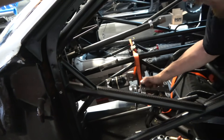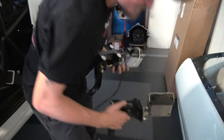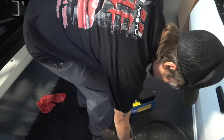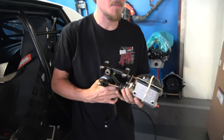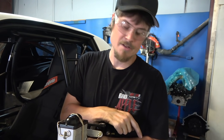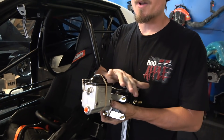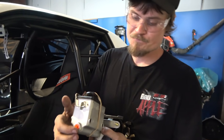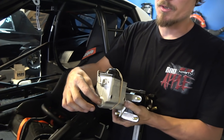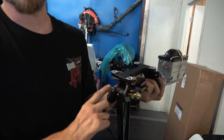We've got some material for the brake master cylinder. Before they were running a single Wilwood, now we're going to go to a dual Wilwood so we have two master cylinders - a little bit more brake volume and master cylinder volume. With a single outlet master they had two proportioning valves on the car and the brakes weren't that great. Now we're going to run two master cylinders - slightly more weight but it's okay. This will go to the front or rear brake, both same bore, and you have this balance bar so you can adjust your brake bias - more rear or more front - all off the balance bar.